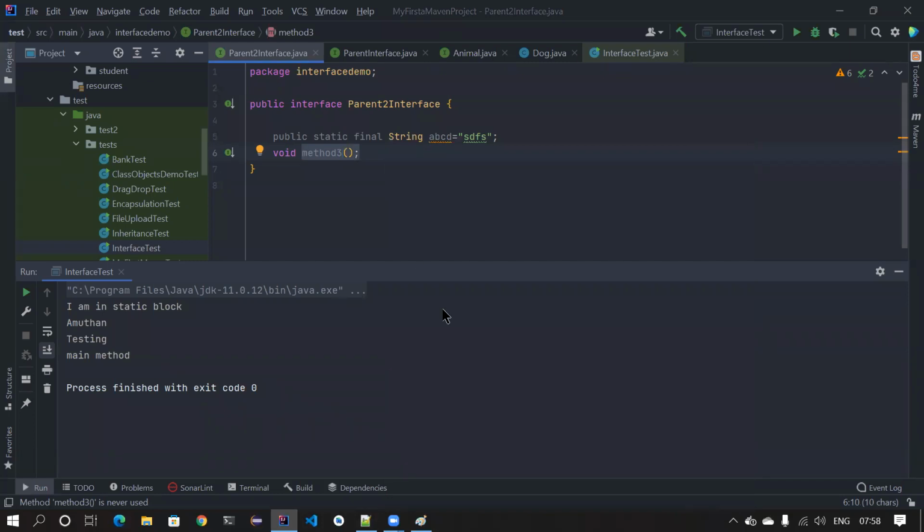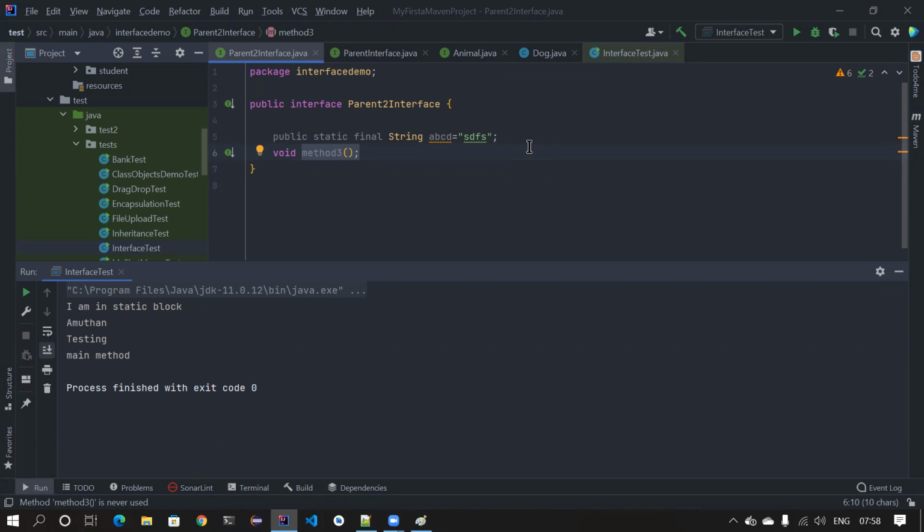Yes, so multiple inheritance is supported in the form of interfaces in Java. In terms of classes, multiple inheritance is not supported, but in Java, multiple inheritance is supported in the case of interfaces. Again, guys, don't really worry about these things. I have a lot of things to be covered. I will cover these things in framework.